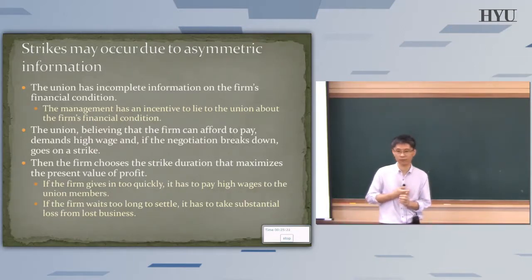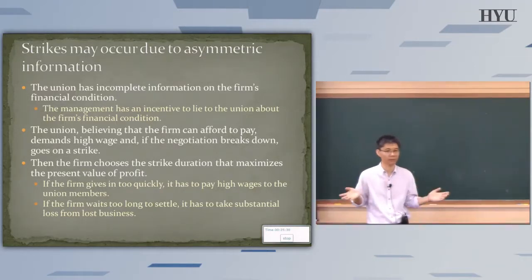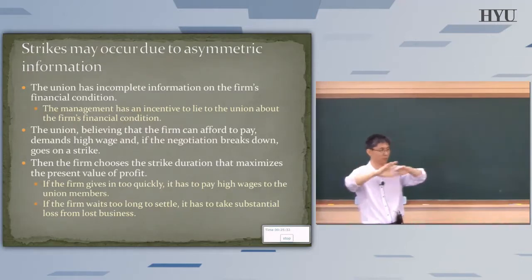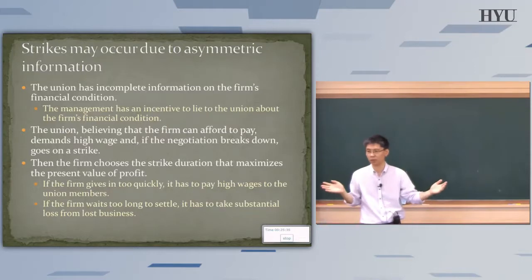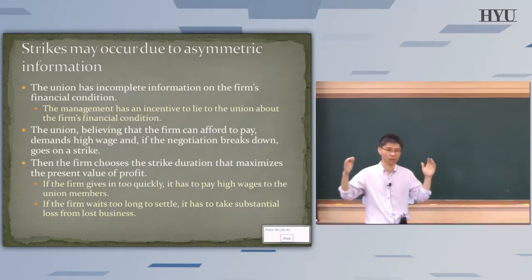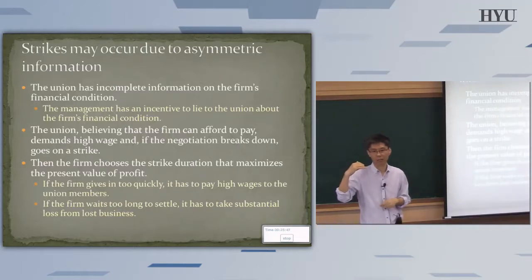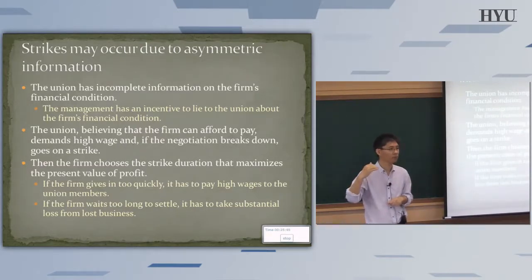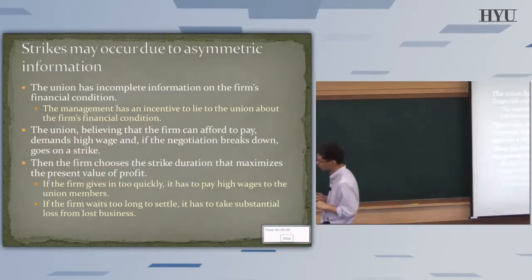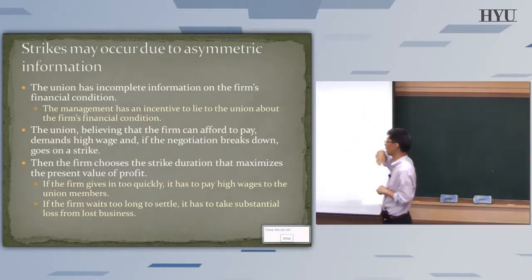Also, there is lots of pressure from, let's say, the community to end the strike, because the community will suffer. Think of a large firm which is not opening, then other businesses in the community also will suffer, and all those kinds of economic, social, and psychological pressure will be on the union members. So what generally happens is that as the strike goes on, union members will actually lower their demand. The firm knows that as the strikes go on, the union members will lower their demand.